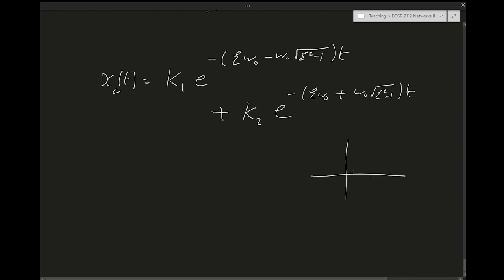Right? So this is typical of such systems. You would see sometimes a response like this, where for some region you have some exponential rise, and then for another region, suddenly the exponential rise will be altered. It will be different. Right? So the waveform will look funny. It will not look like a single exponential. It will look different under different regions. It will look like two different exponentials. Right? You'll learn how to recognize it eventually. Sometimes it's hard to recognize because sometimes the exponentials are close to each other, and other times the difference between those two rates is larger.